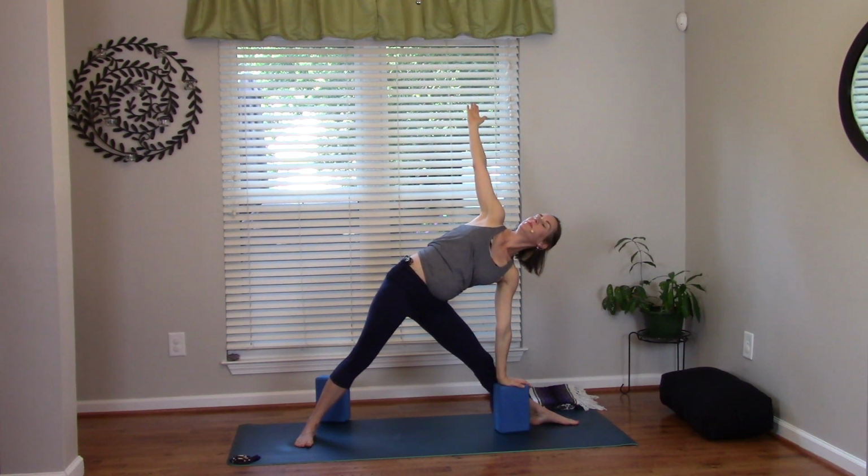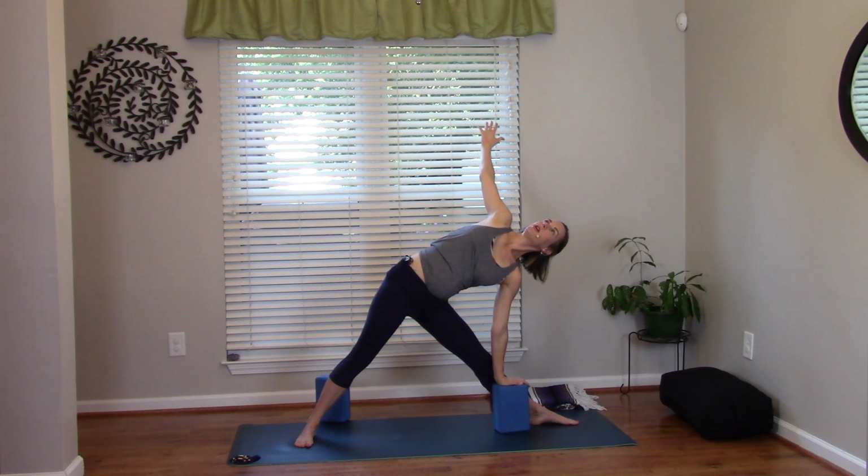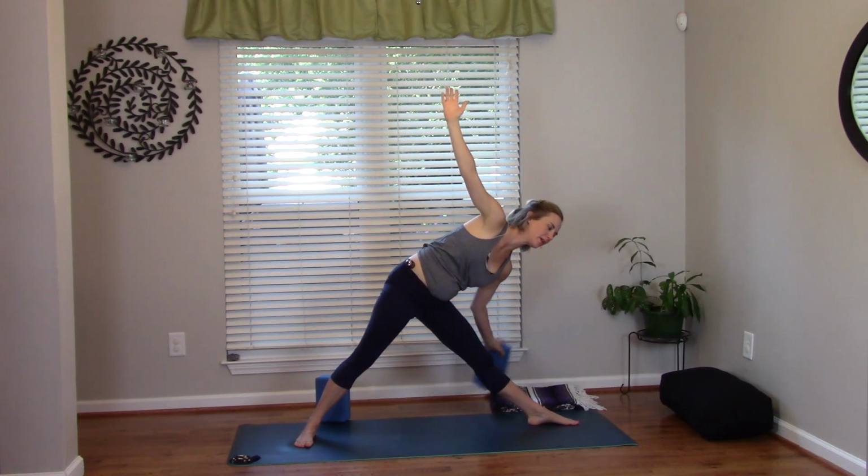Triangle pose. So your whole front body, your hips, your ribs, shoulders, and collarbone are all open towards the long edge of your mat. So just the way we live, there's a lot of tendency to collapse in on our chest. So we're really trying to work on opening up our chest, our torso, our hips, but specifically the place near our heart. Reaching up to the sky. Very nice. Moving your block.